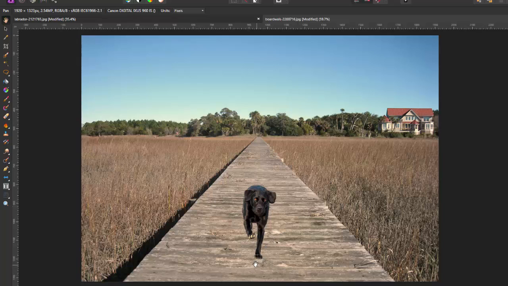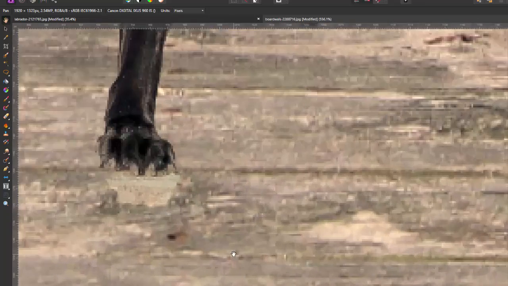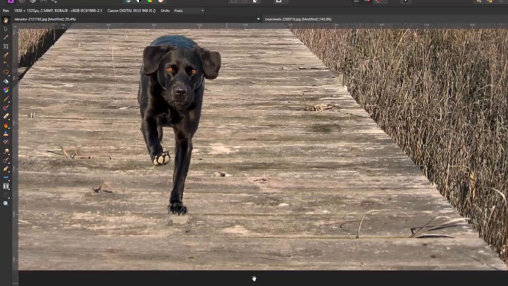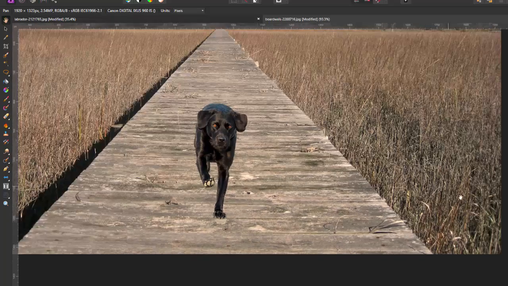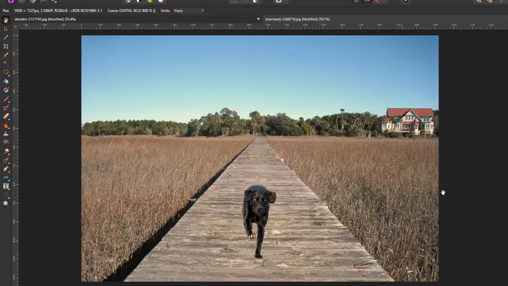So as you can see, that bit of sand that was left around the toes in this particular image doesn't really show up that badly on this bit of wood. You wouldn't even know that is part of the image. If I zoom in, it does look pretty similar in colour and shade to the wooden boardwalk. So press Control and 0 to centre that.